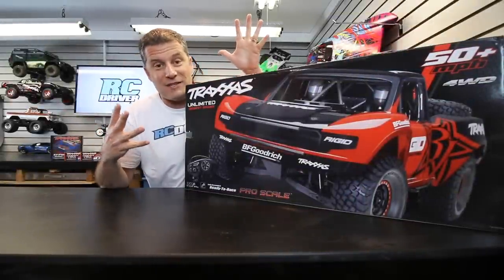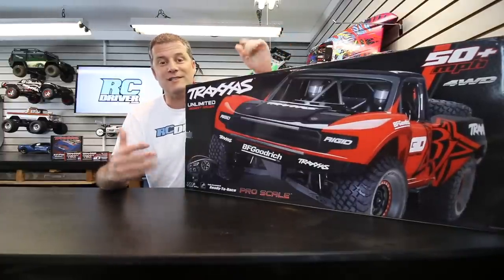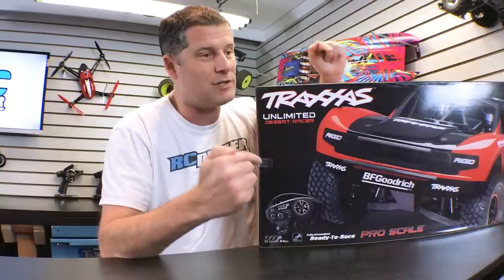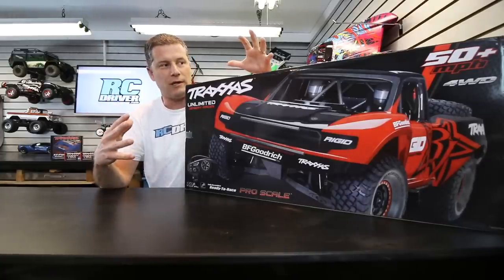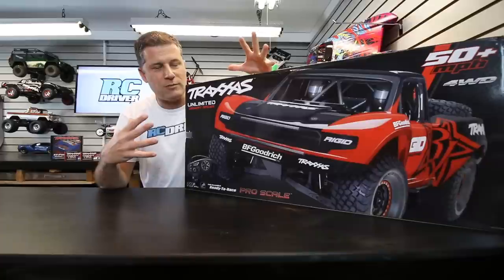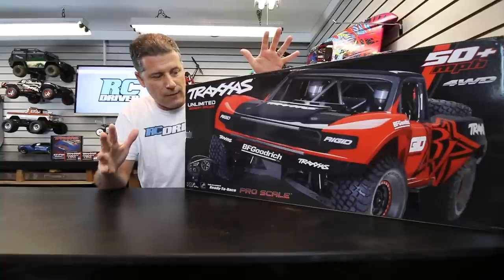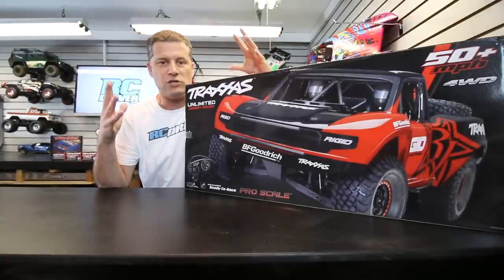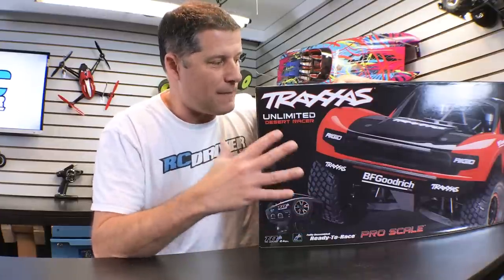That's because I have this massive box on my workbench, and you guys know what this is. This is the Traxxas Unlimited Desert Racer, and it has just blown up the RC internet lately. Traxxas did an awesome job releasing this. Nobody had any idea that this thing was going to come out, and all of a sudden, they just released it during the Toy Fair this year, 2018, and wow, this is absolutely an amazing machine.